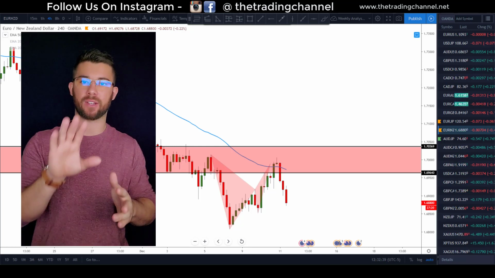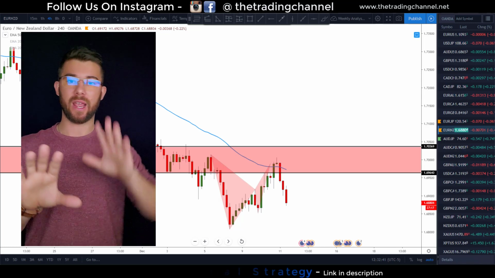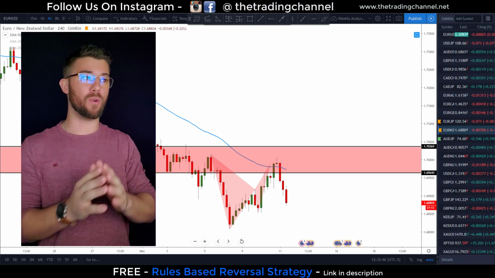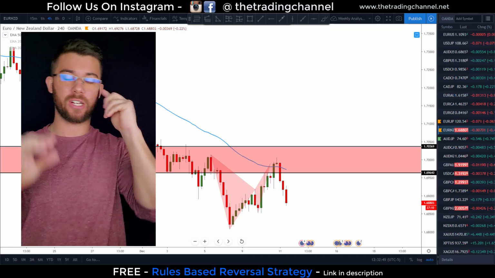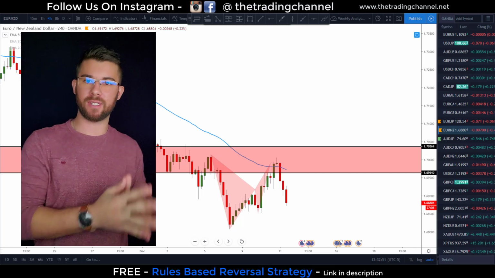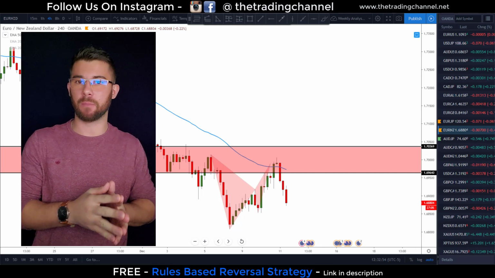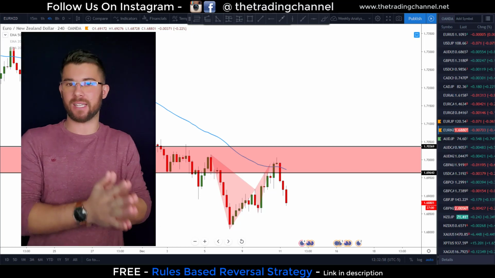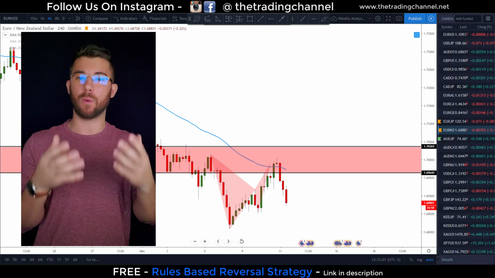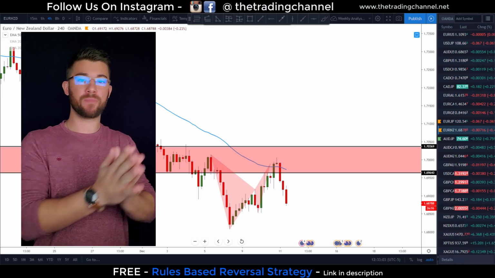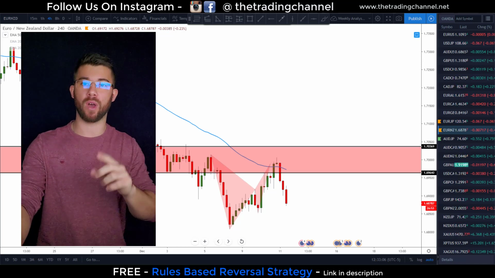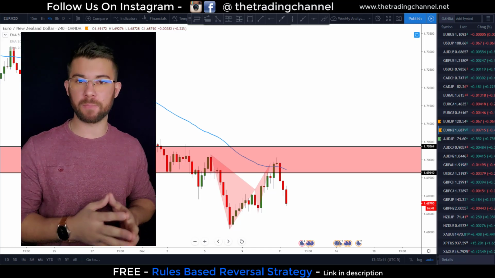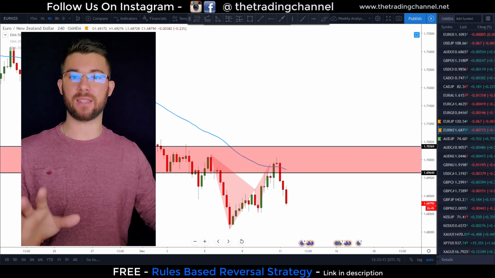This correlation between the currency pair that's best for you and the way that you trade it is correlated a great amount. So what you need to do is not just generalize the question of what's the best currency pair to trade, because it may be completely different for you than it is for another trader that trades differently. What you need to do is analyze what you trade and how you trade. The way we do this is by creating a strategy. Step number one to this process is to create a strategy. You want to create a rules-based strategy that has rules for everything that you're looking for.